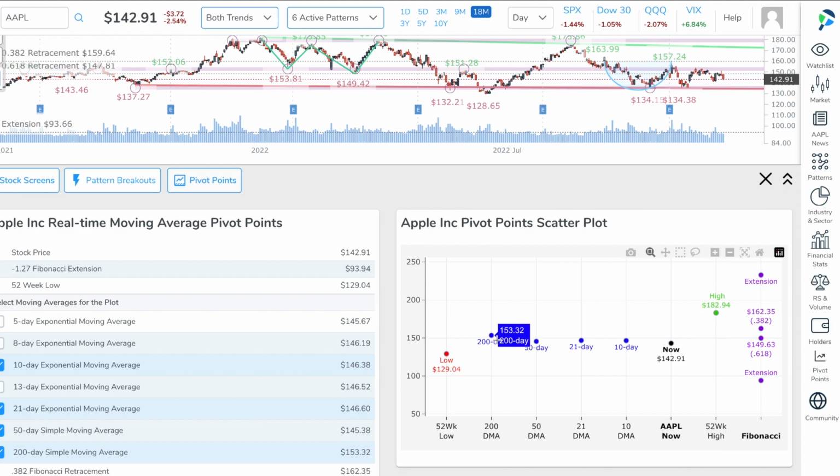But a play to keep in mind after I probably close this out in the next day or two is if we do get a move to the upside, maybe sell a call credit spread, because volatility is still sort of high in this name. When I first put on this play, though, it was lower, and that was part of the reason why I chose a calendar spread versus a call credit spread.